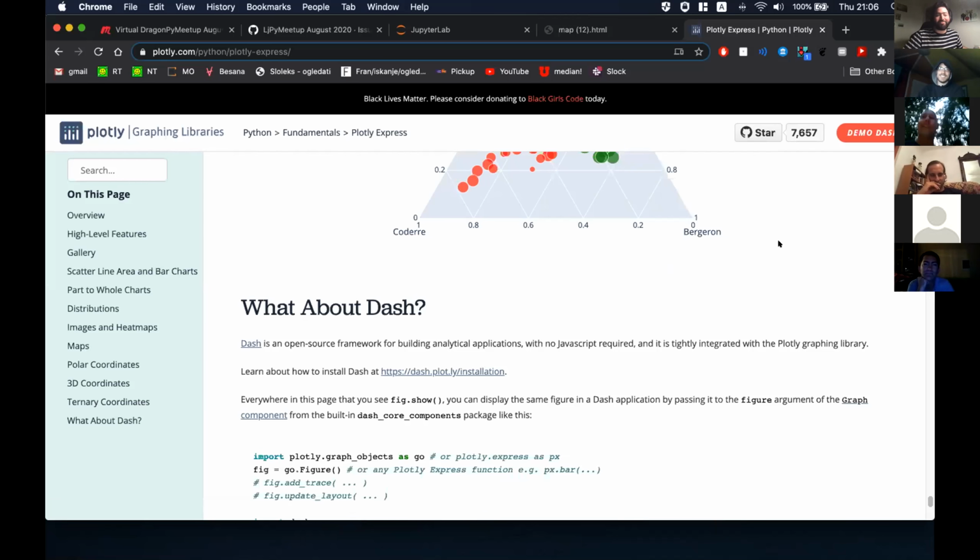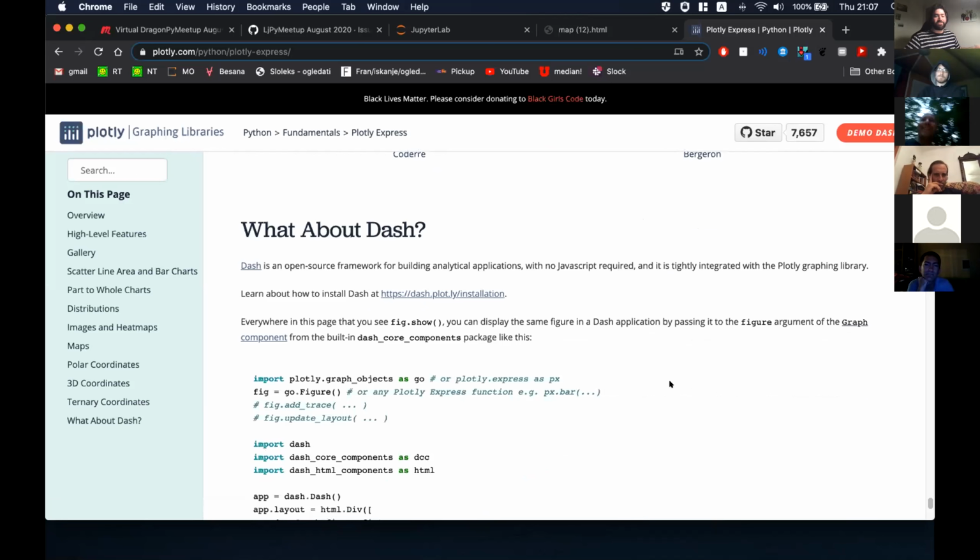Boom. At the bottom of every Plotly page on the documentation, they say, what about Dash? Dash is an open source framework. So what's Dash? Dash is kind of an extension of Plotly. It's built on top of Plotly. It's a way to do web applications that can serve your figures or more stuff. And then it's really easy to not only give an HTML to your fellow colleagues or friends, you can also serve an actual page that is more interactive than just JavaScript, that can also interact with Python in the backend. You don't need to know any JavaScript to do this unless you want to get really fancy or if performance is an issue for you.